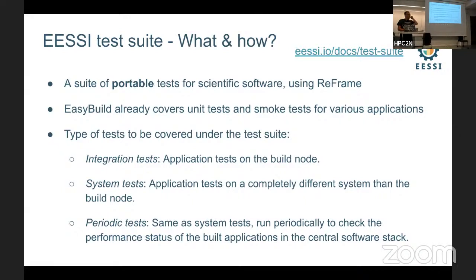So we wanted to make a test suite that is portable, that you can just take to your system and configure for your system. So which partition should it submit jobs to? What kind of number of cores can it expect? How much memory is available? Maybe some details on doing the job submission itself, but there should be no need to touch the tests or modify them or implement your own derived tests from that to make it work.